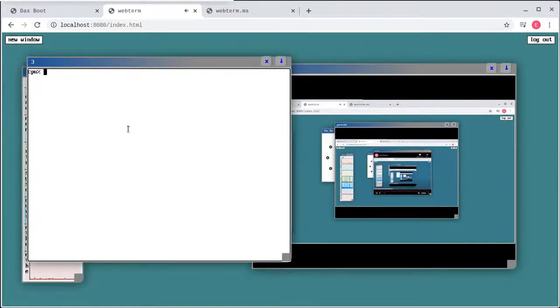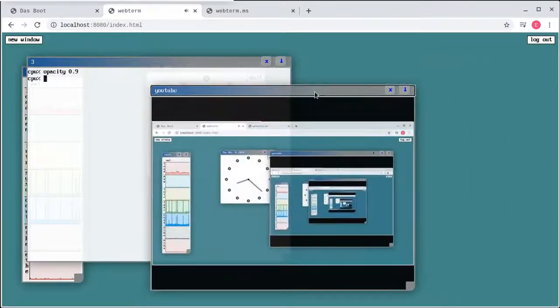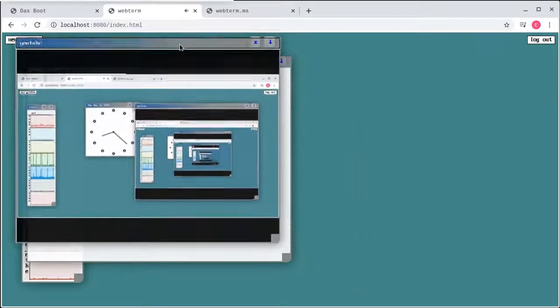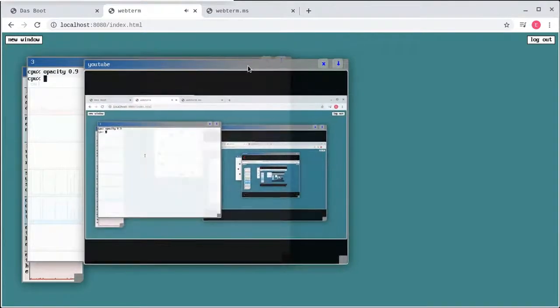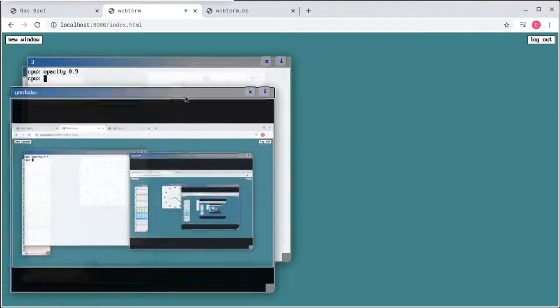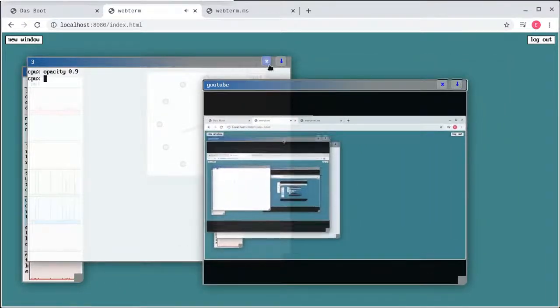I think that's kind of overdoing it right there. That's alpha transparency through the YouTube video, which is this YouTube video. That's kind of strange.